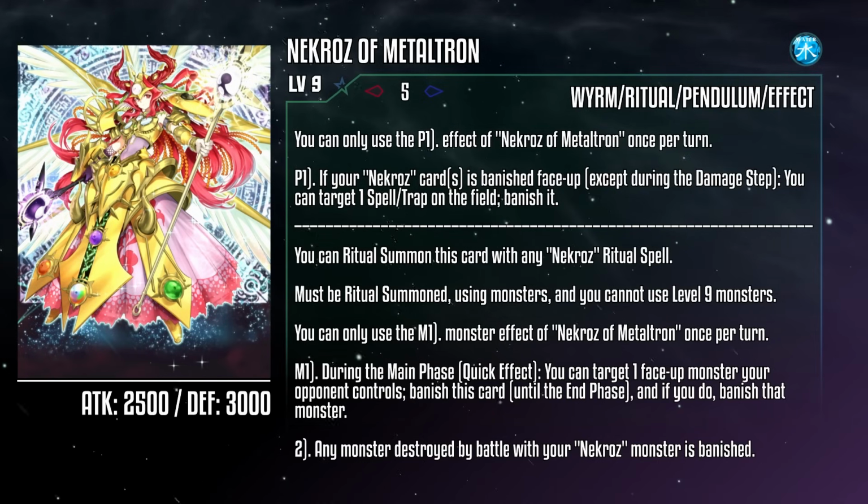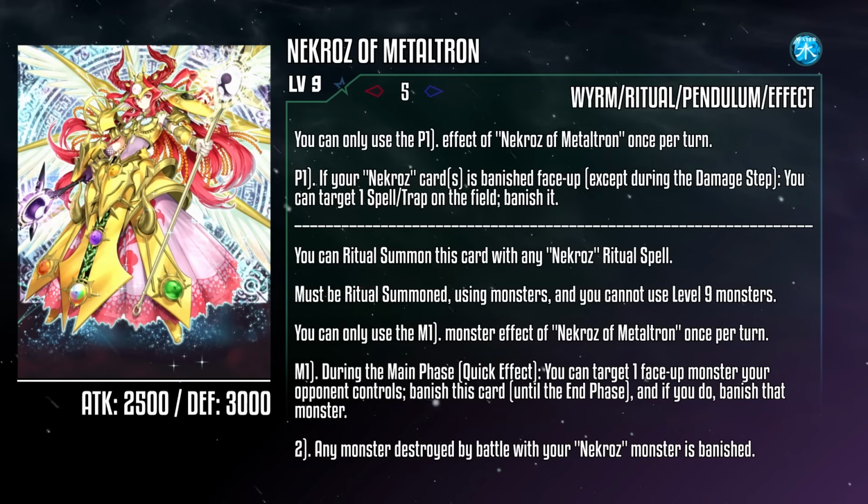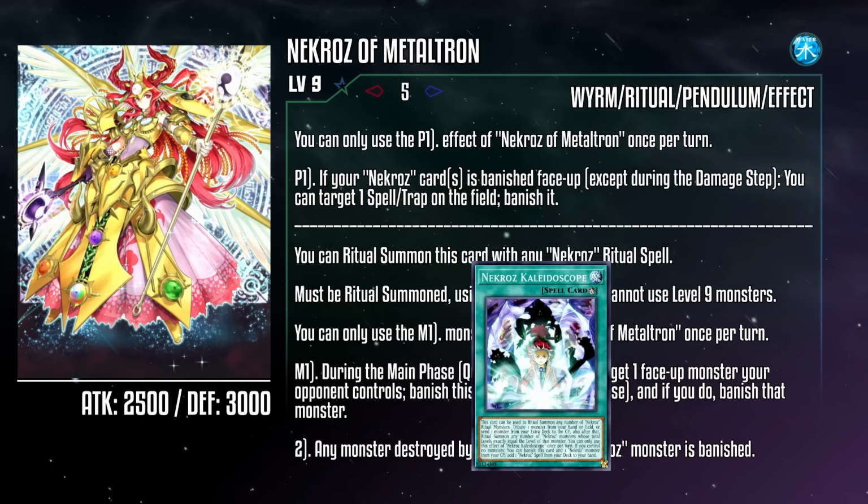The downside with this is that it is a pendulum monster, so that means it'll be placed into your extra deck when it leaves the field. And since we have no way to ritual summon out of the extra deck, chances are that it's gonna be stuck there for the rest of the duel if you lose it. Or I would be saying that if not for the existence of Nekroz Kaleidoscope.